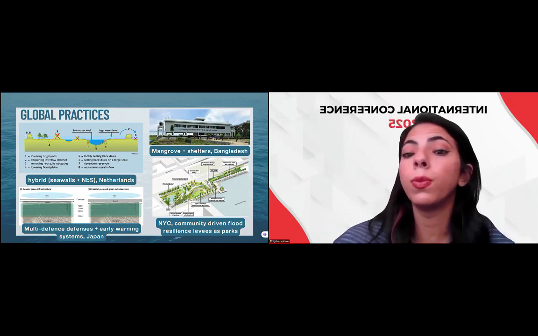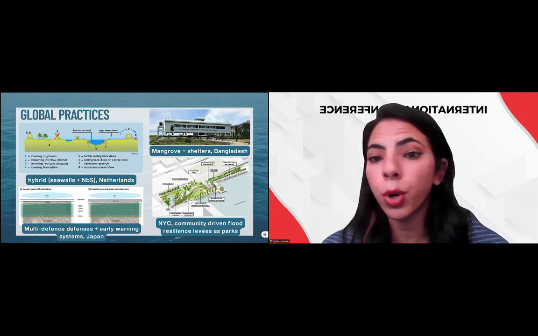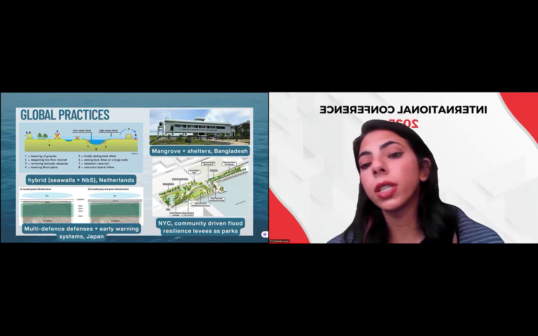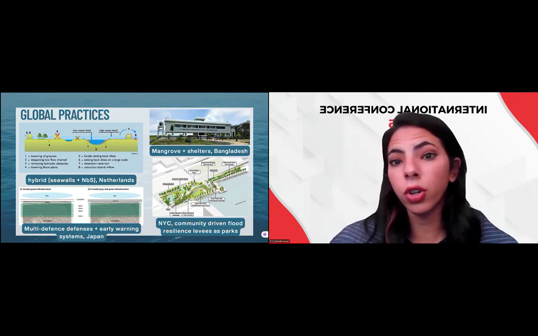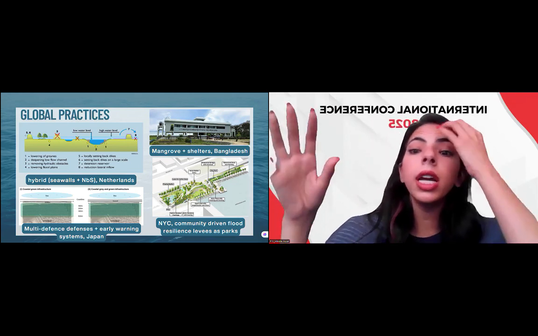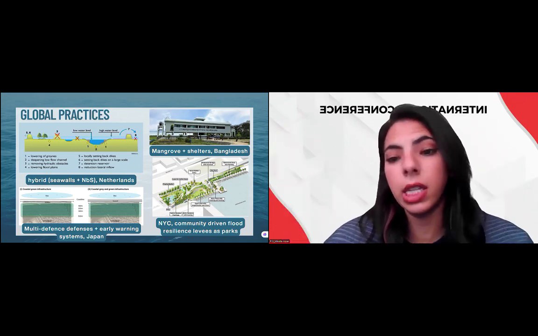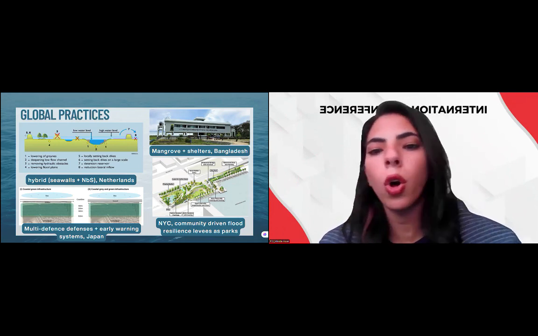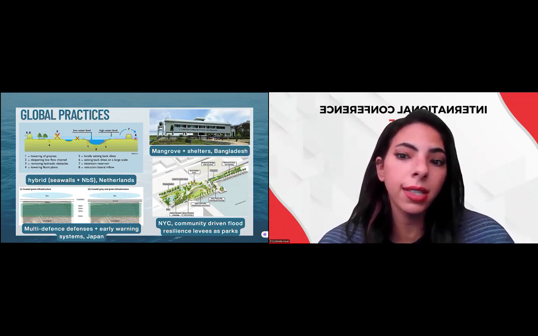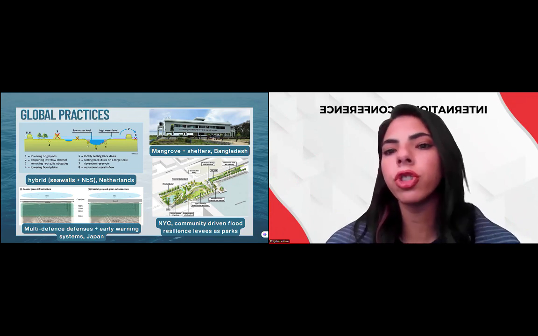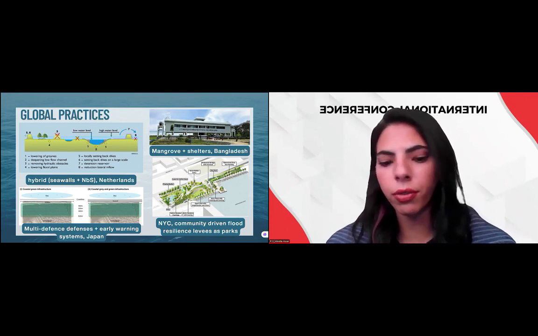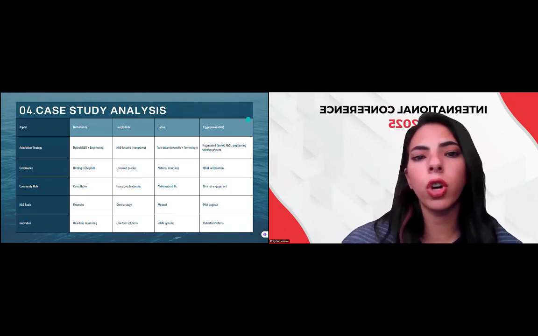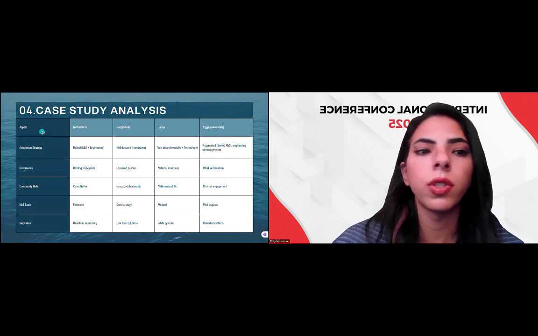And they asked the community to drive the design process so that they can be finding their needs, and at the same time, they're doing something for the climate and they're trying to tackle a flood risk at the same time. However, it is a public area, so in the likelihood of a disaster or risk that hits, it could be closed off and no one can access it, and it'll still be functioning once everything tapers off.